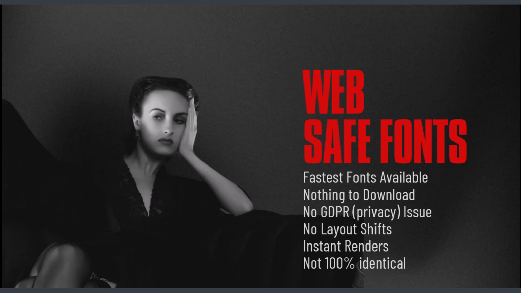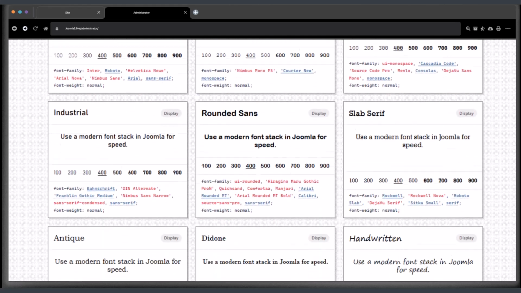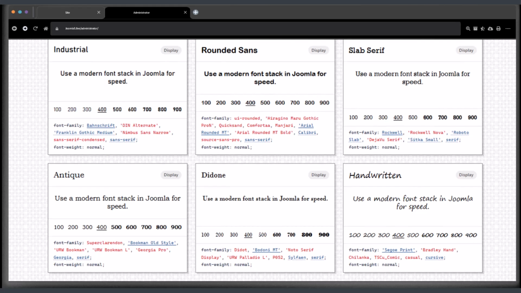But even if you're loading the font locally, it will do what's called a layout shift. So if the font doesn't match the dimensions of the system fonts, it will shift. Google doesn't like that, and it doesn't instantly render the font. There are, however, a series of web safe fonts. These are all available, and they're a collection.